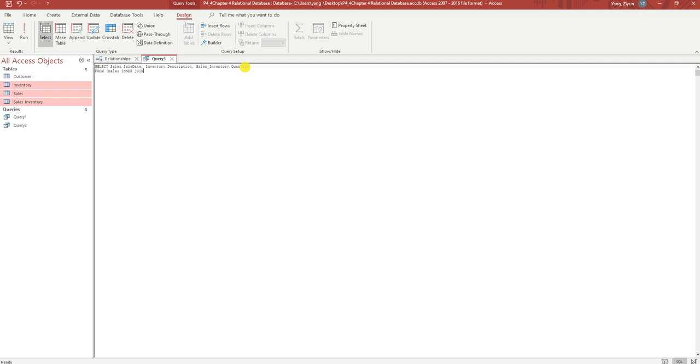So all the right part of the table will be combined into the left tables, or right join. The left table will be converged to the right tables. Okay, so they have different results, but the most common join we need for a relational database will be the inner join. So we're gonna inner join the sales inventory table first.